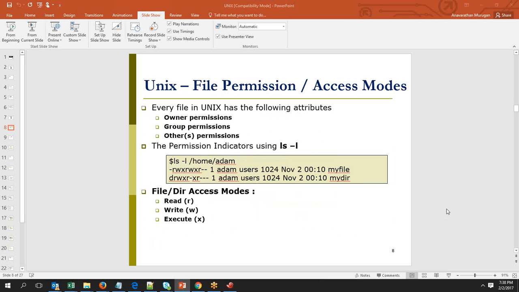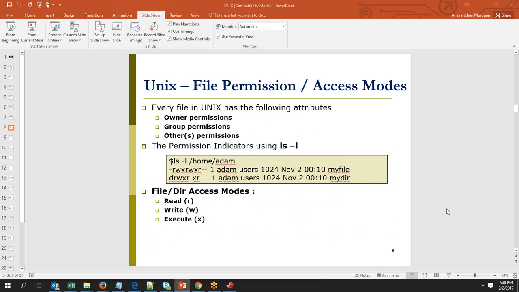Okay, and when you are talking about a file permission, if you take a file or directory, generally we'll be having three types of permissions that you can give to a file, or you can say what you're going to do on a file or a directory based on the access mode that you have.